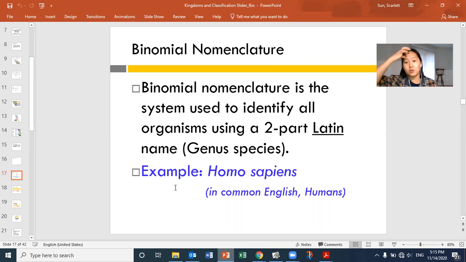So the example I'm showing here is Homo sapiens, which in common English is just humans, right? Our genus is Homo and our species name is sapiens. There's other ones like Homo colossus, Homo erectus. Erectus is based on the fact that they were the first ones to stand erect or stand up, okay? And then all of the following species that developed based off these ancestors eventually ended in us, which is Homo sapiens.